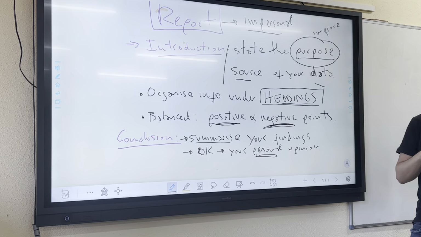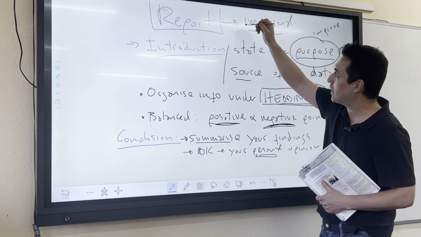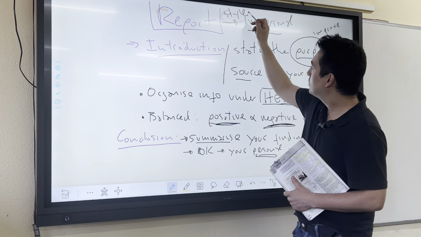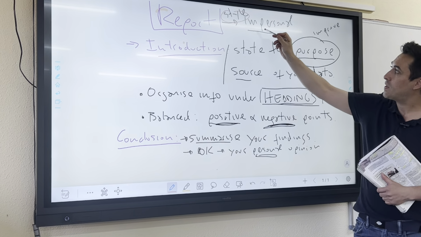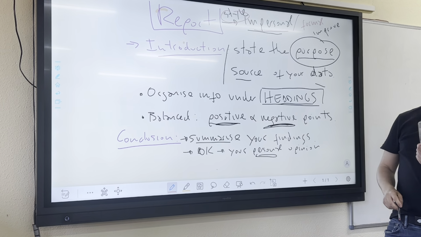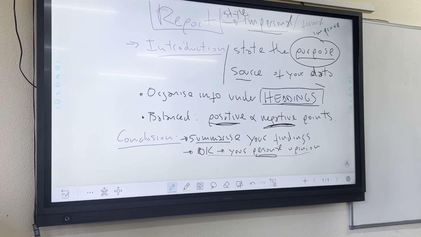What else should I tell you? Yeah, that the whole style of everything should be impersonal, should be formal, okay? Except one line in the conclusion, in which you can be personal, formal, but personal. Yeah. Those are the general guidelines for our reports. Just bear them in mind, yeah, as we analyze the model text. So far so good? Yeah?